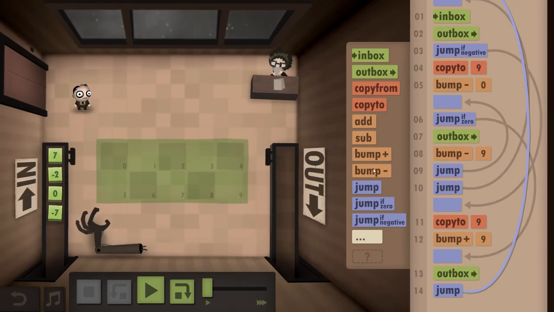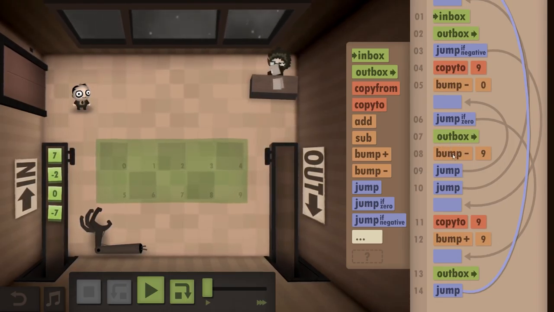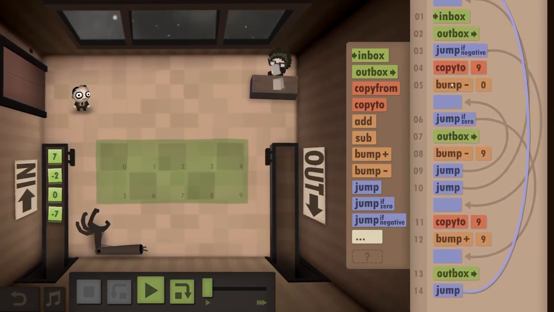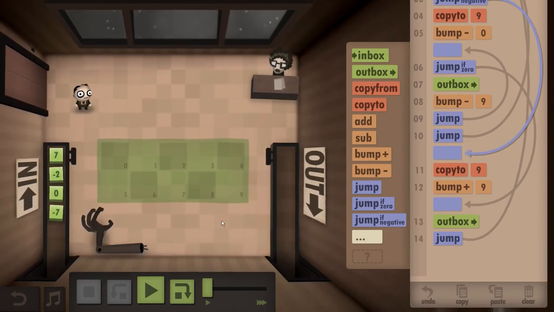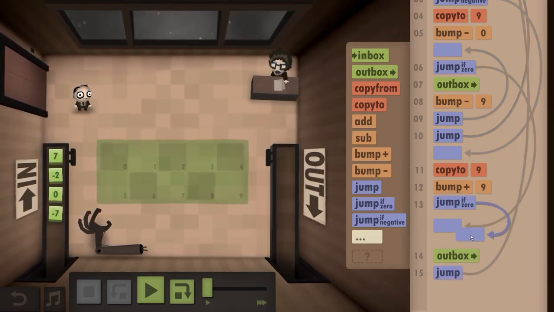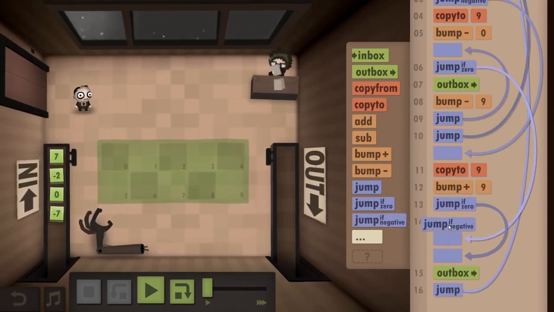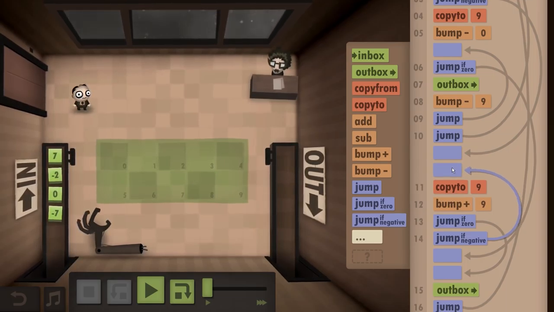If it's not 0, we put it in the outbox and we bump it by 1 again. And then it jumps back here. Checks if it's 0, if not, outbox it, bump it by 1. If it's 0, outbox, go away. Good. Now if it's negative, we are going over here. We're copying it down there. We're going to bump it up by 1. And if it's 0, we will skip to there. Otherwise, if it's negative, go back there.